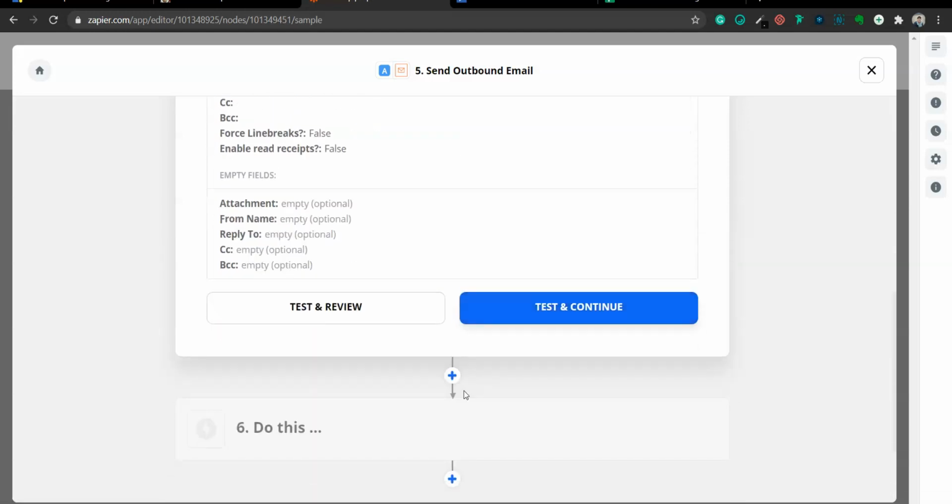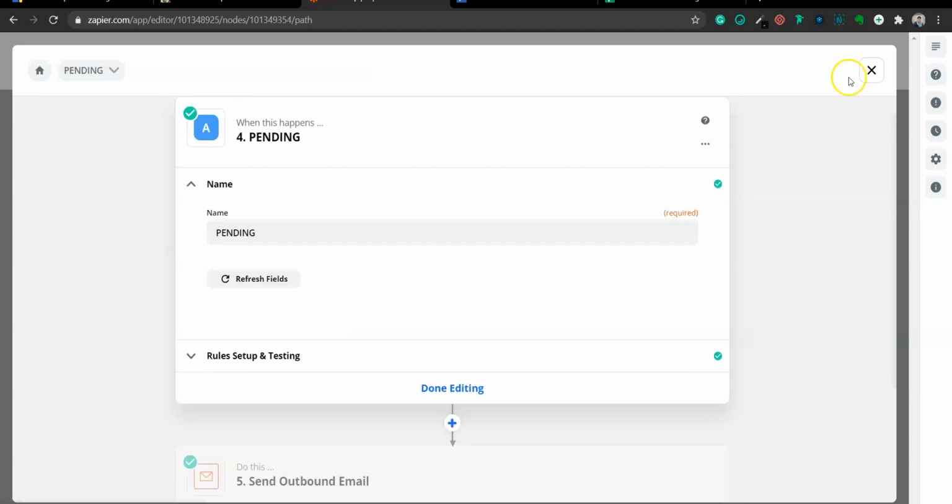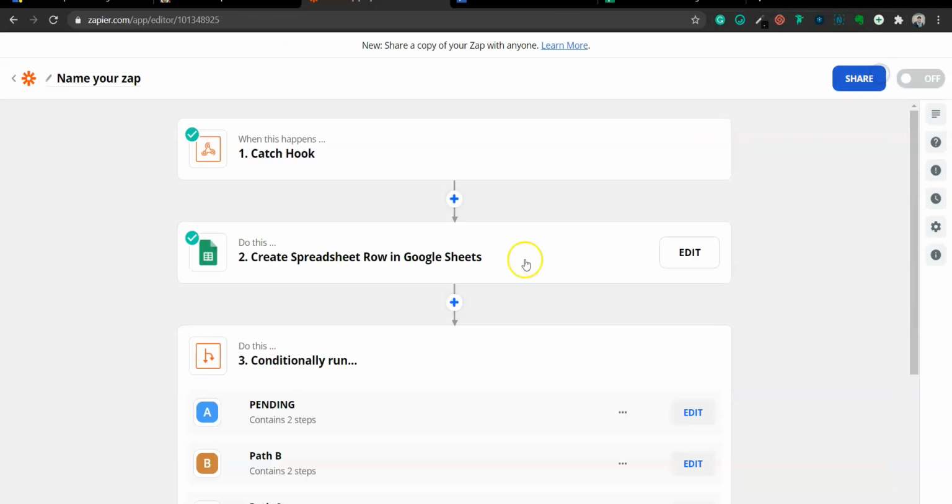There you go. So now whenever the order is placed and the status remains pending, an email will be sent to that customer immediately after the order is placed, thanking them for shopping with the store owner or the business owner. Similar to this, we can now do the rest of the cases.